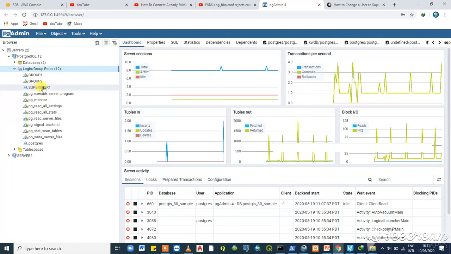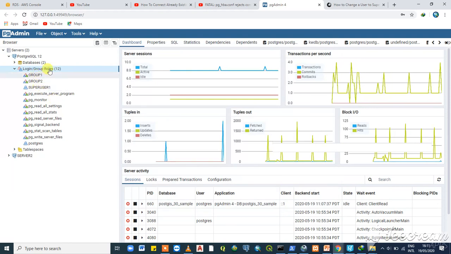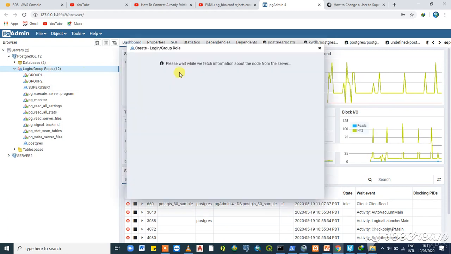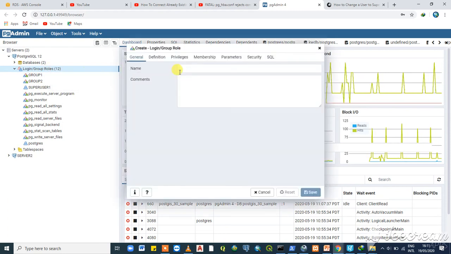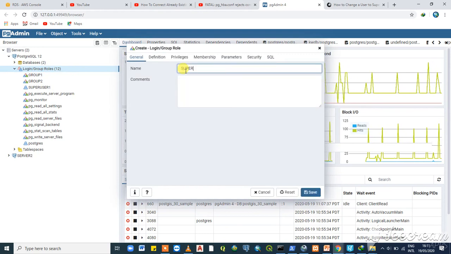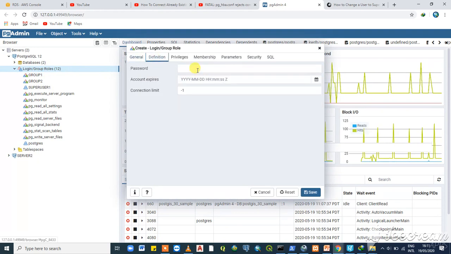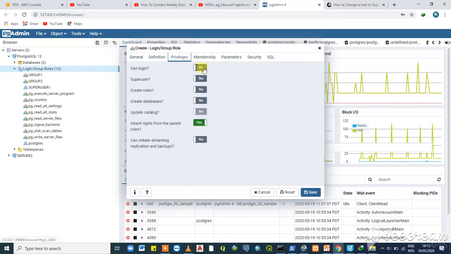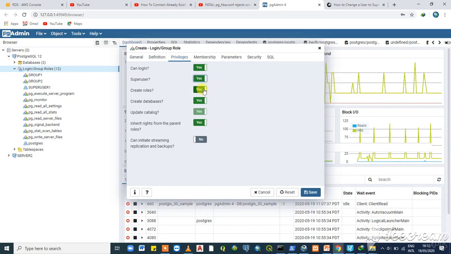So we have super user 1, and then I'm gonna create super user 2 for group 2. Same procedure. I'm gonna give him super user 2. Password 123. Privileges, I'm gonna give him all the privileges.